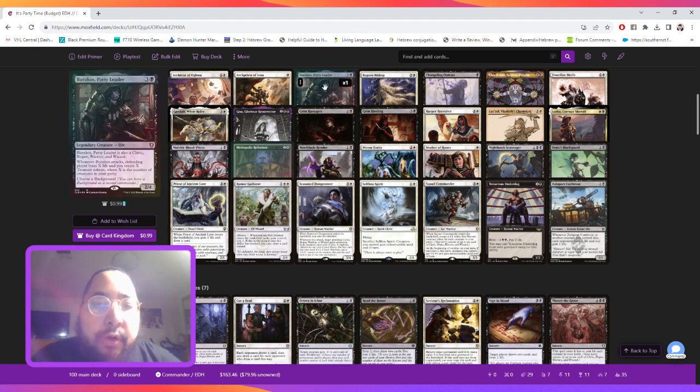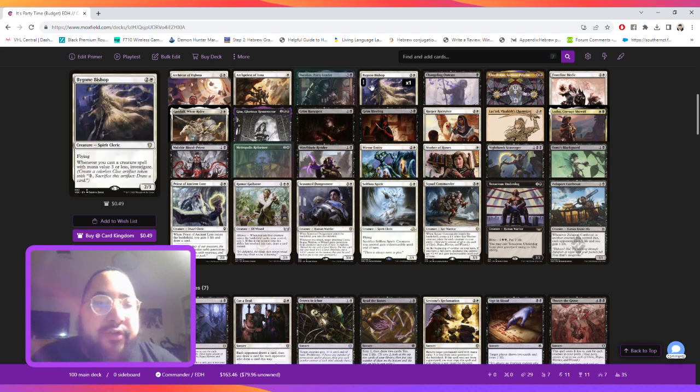We're playing Burakos, Party Leader, a 4-mana 2/4 that is every creature type for our party. Whenever it attacks, defending player will lose X life, and we create X Treasure tokens, where X is the number of creatures in our party. So if it's 1, we deal 1 damage and make 1 token; if 2, 3, or 4, we will get that many.